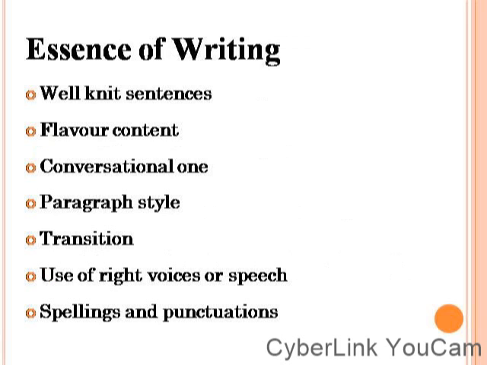Essence of writing. Sentences are framed in a sequence as if well knit. Flavor of the contents can be added by using words rather than bland phrases. It should be made in a conversational way that makes the readers feel that they are in the situation. It's always good that the writings are in paragraphs and there should be a transition or a shift from one paragraph to the other. The use of right voice and speech is an ingredient for effective writing.